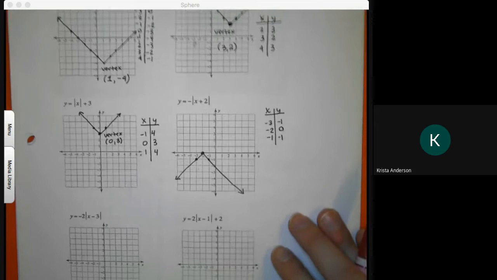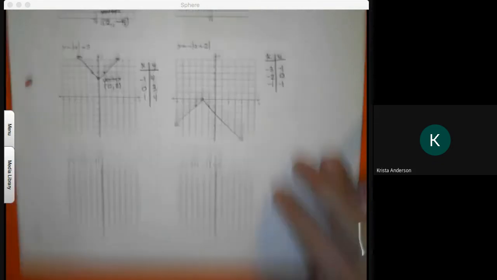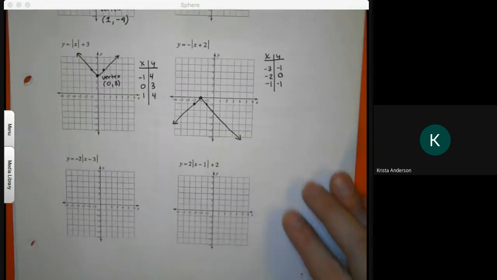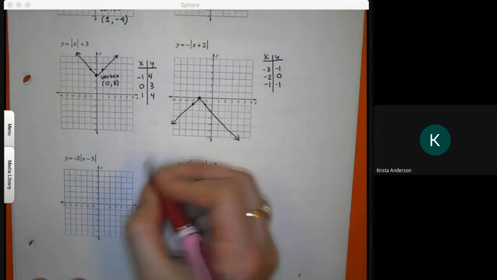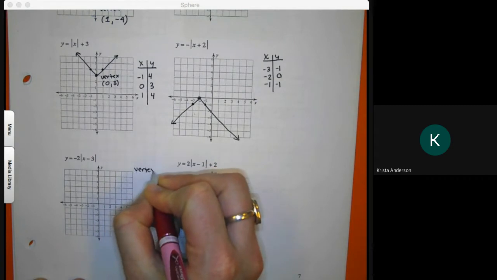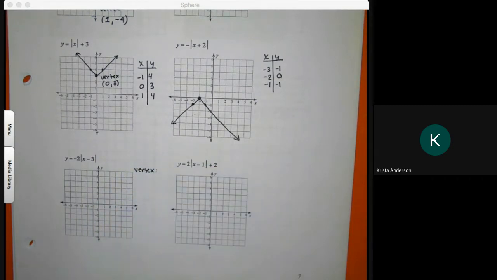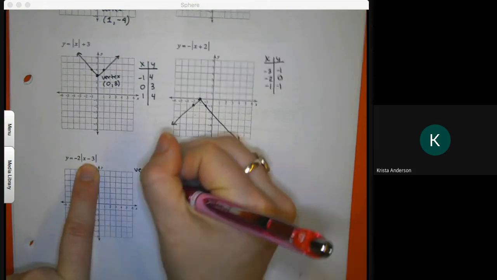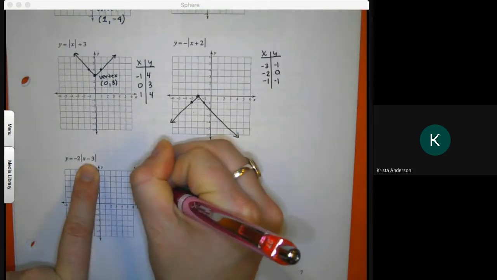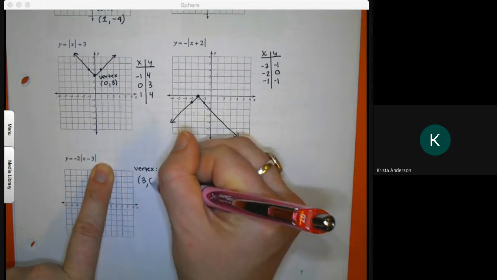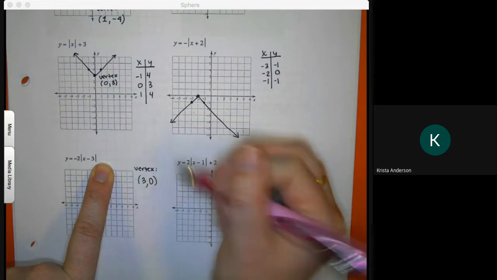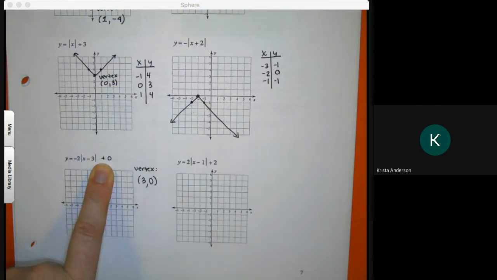So if you were to take a guess without making a table, it's going to be kind of hard. Where would the vertex be from this equation? Inside is a -3, which means it'll become a +3. Is there anything outside here? There's nothing. You can put a +0 if you really want to, as a placeholder.